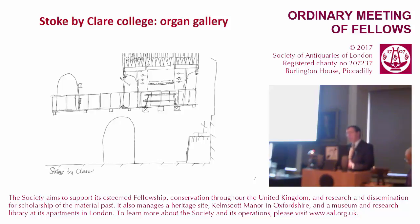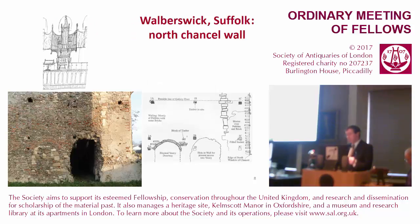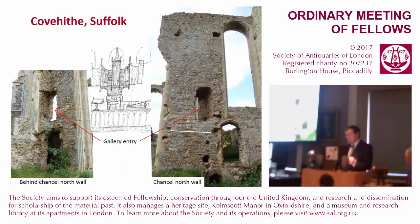We knew that some research had been done in Suffolk following the rediscovery in the 1980s and 90s of two important organ relics dating from the middle of the 16th century. This included a reinterpretation of socket holes on the north side of the ruined chapel of Walberswick Church on the Suffolk coast. So 3 months later, on a bright November day, we went there and measured them. We went on to find similar evidence at nearby Covehithe, where we also found what seemed to be an opening to give access to a gallery or perk, just like the one at Stoke by Clare, but much higher up.